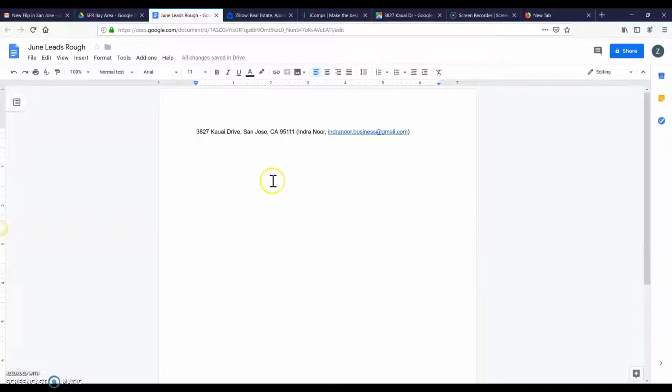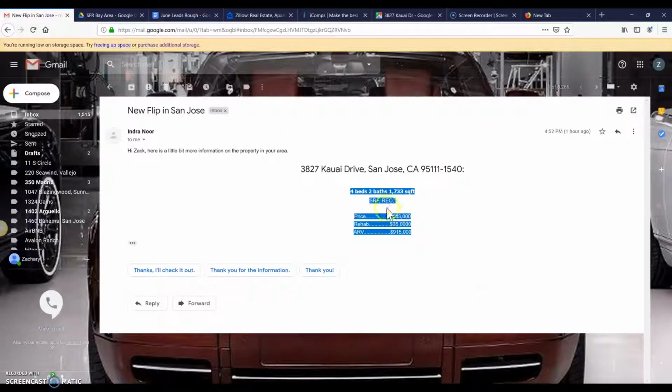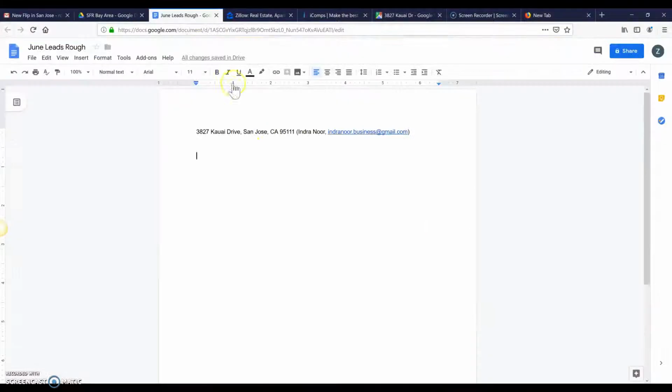All right. So when we take notes on every lead that comes our way, we're going to start the lead off on this piece of scratch paper. And one thing you want to keep in mind when you use it is that when you copy and paste stuff like this and you paste it into here, it's going to come up with that same font that was there. So if it's bold, it's going to come up bold. But we don't want it that way in our notes.